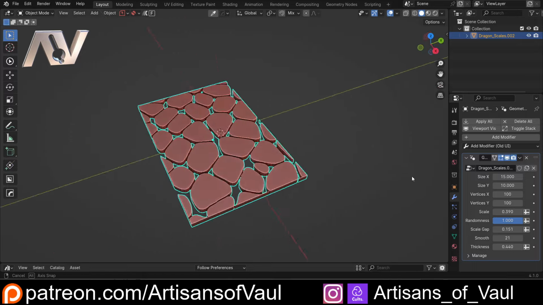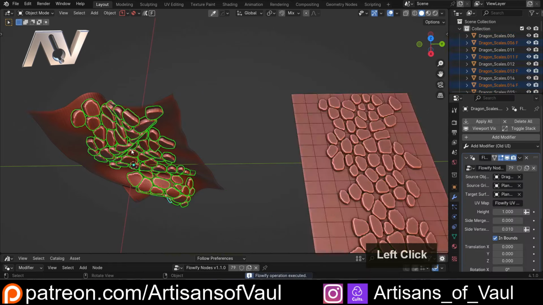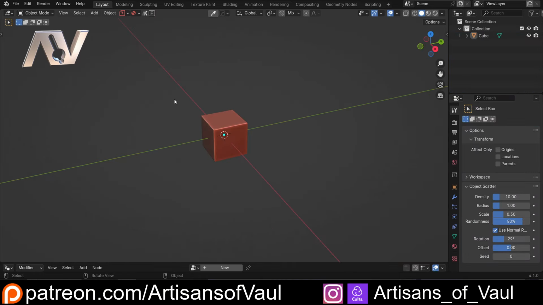We'll also have a look at how we could add these scales to something like a cloak, which does require a couple of extra stages that we can't do in geometry nodes. So we'll go through this geometry node setup relatively quickly. One, because otherwise this video is going to take forever and you can always rewatch bits if I go through it too fast. And two, I've already done this once before, I just forgot to press the record button.